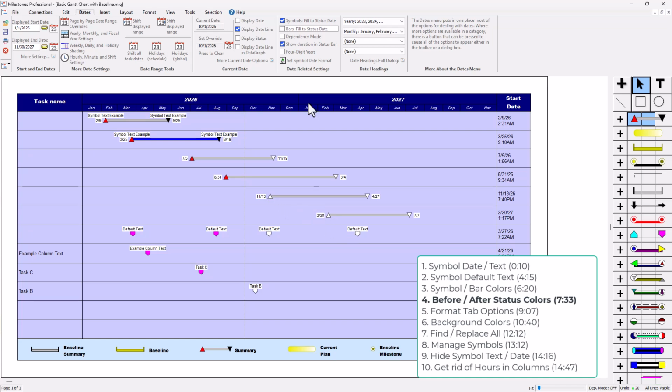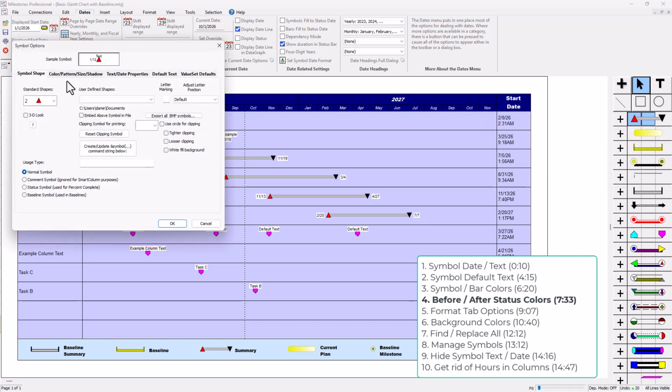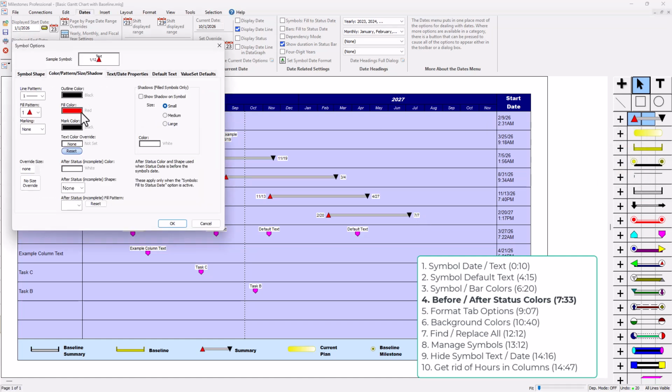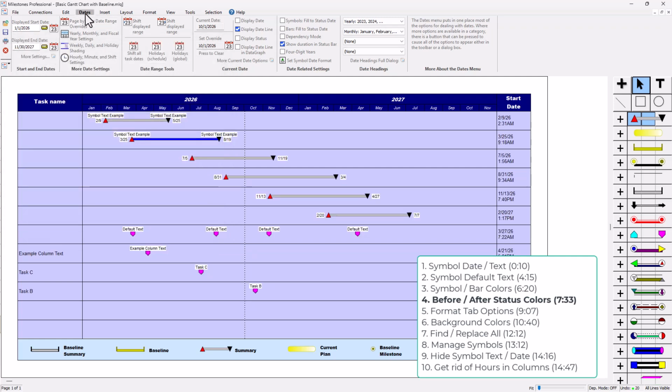That's the after status color. You just uncheck that and that'll revert it all to use just the normal fill colors right here, so the fill color, and it'll just ignore this after status option here. So you don't have to go here and change it to red if you want it to be red after status. You can just turn that option off in the dates tab, symbols and bars, fill to status date.